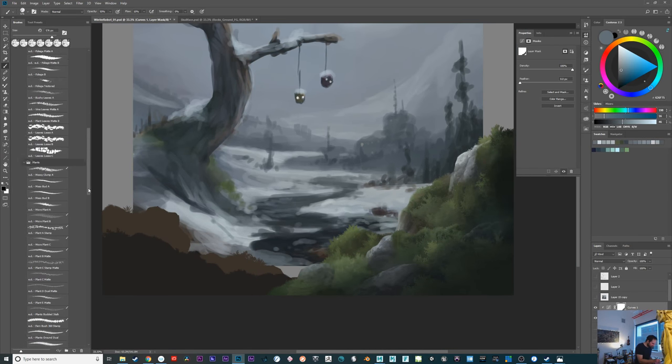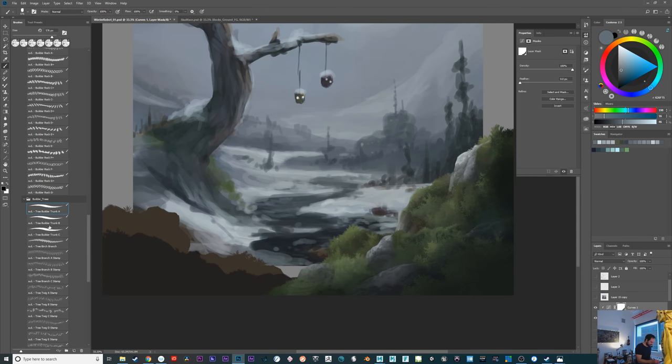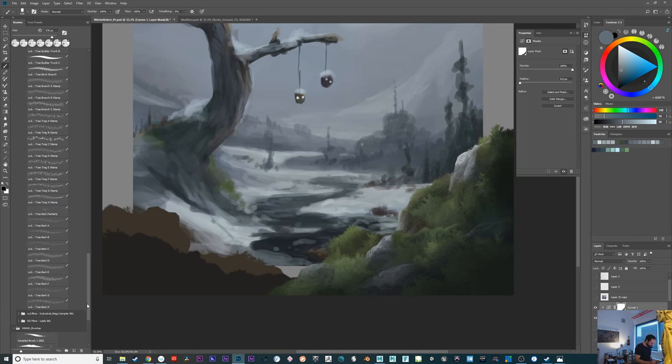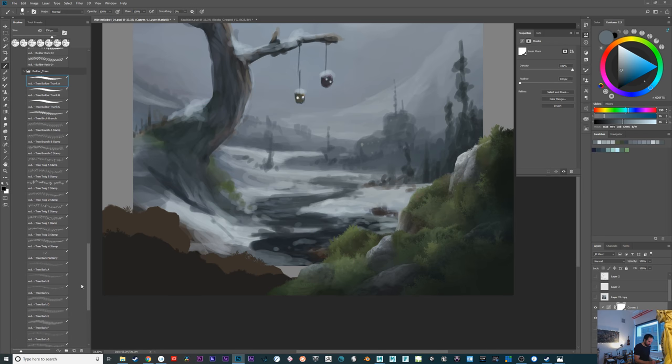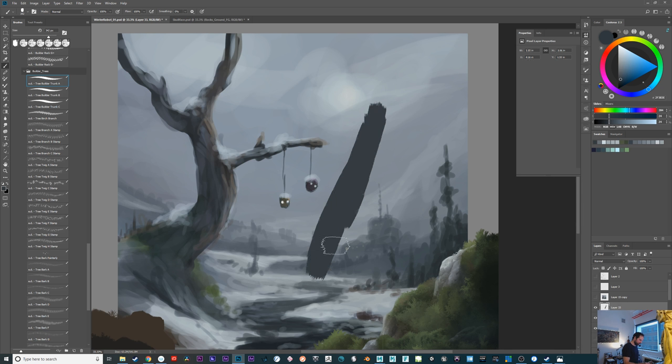I mean, there are so many brushes in this thing. We have a rock builder, and then we have the tree builder, which is another cool one that I wanted to get into, which is pretty fun. I was going to use it for this big tree here, but there's a whole bunch of brushes there that actually help you build trees. So you can build these cool branches and stuff like that. And it gives you a bit of texture to start with.